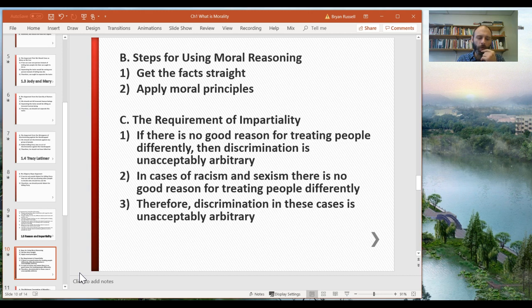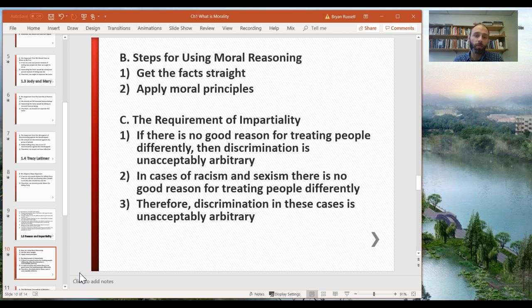We saw when we were looking at the case of Mary and Jody that the facts of the case might have weighed on our decision when we were deciding whether or not performing the operation was killing Mary or just letting Mary die. So we looked up where the heart was, where the lungs were, and while the facts of the matter had us leaning one way, some arguments that I presented at least made me lean the other way. But first we do have to get the facts straight. They can have important bearing on what we think about the case.